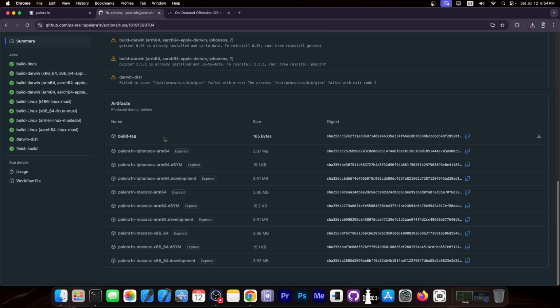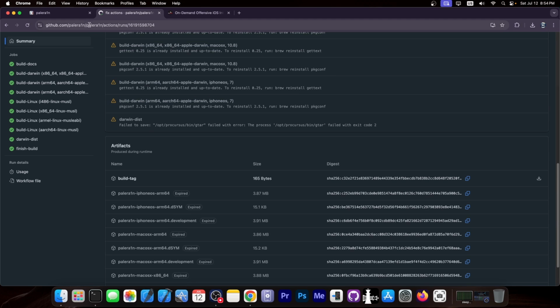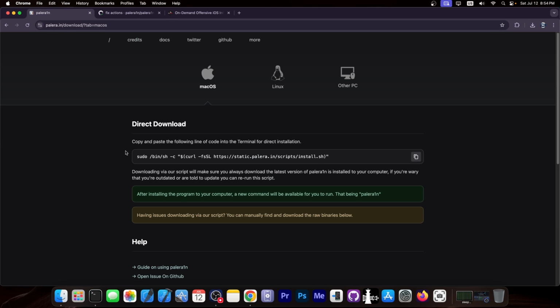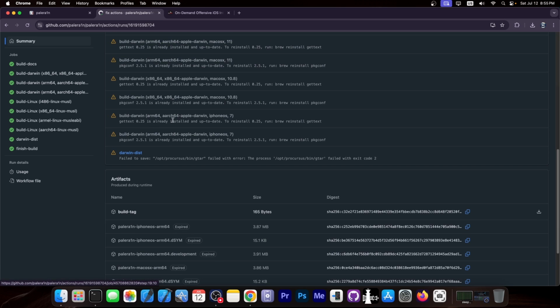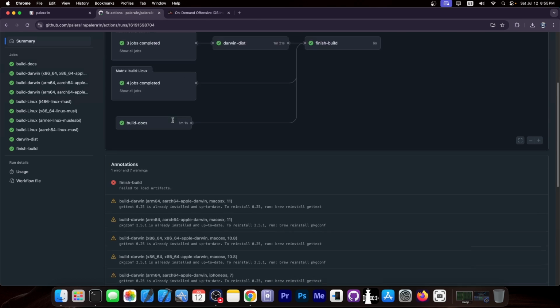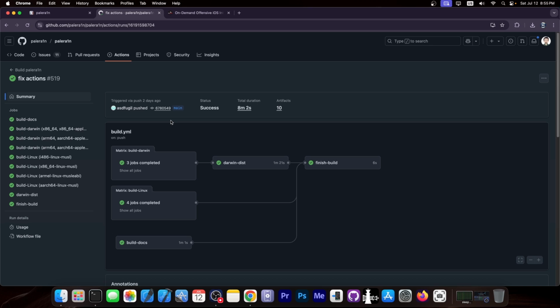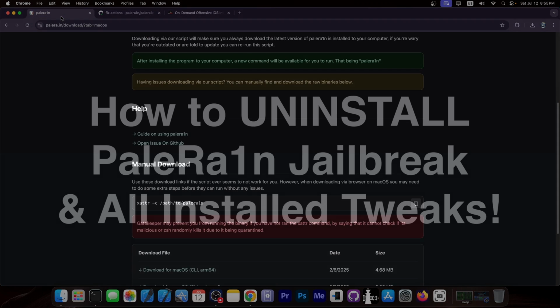However, the issue is that UI cache is broken on 18.4 and newer, which means that you will not be able to see the loader application and the Sileo application and so on. The icon cache will not refresh. A temporary solution for that, if you need to use it, is to make a shortcut using the Shortcuts application for each of those applications, like the loader and Sileo and so on. But that is not really recommended by the developers. So only use this on iOS 18.4 and newer if you have to. Anyway, the rest of the jailbreak like SSH and so on would work fine.